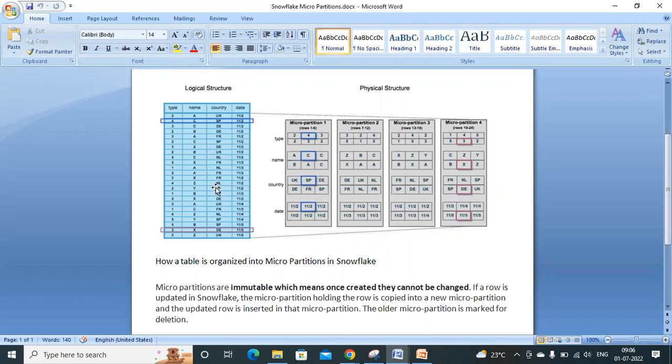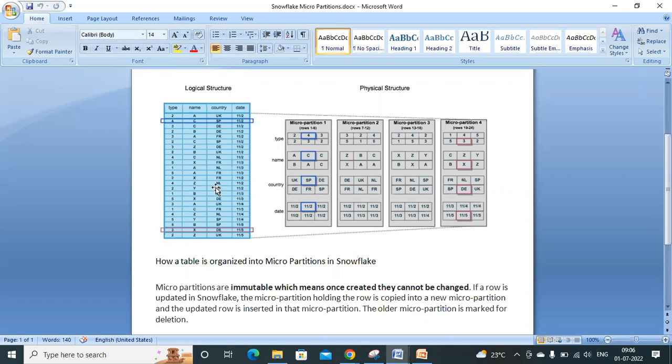It won't change the micro partition, it will mark it as deleted. Once marked as deleted, even if you get the data using a select command, it will show only the updated content, not the old content.